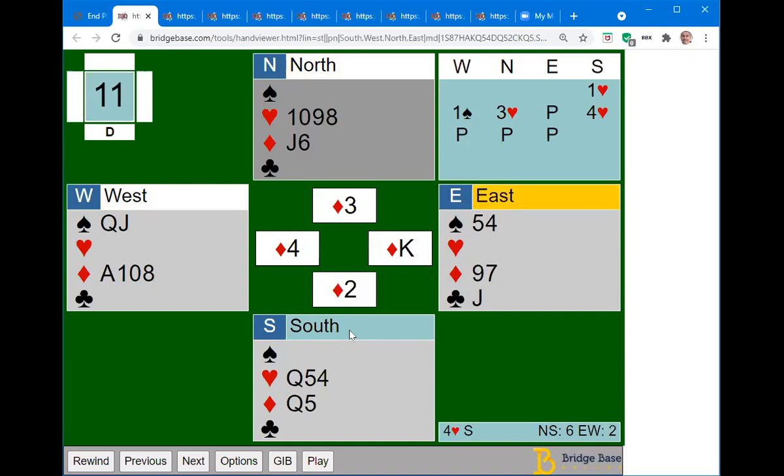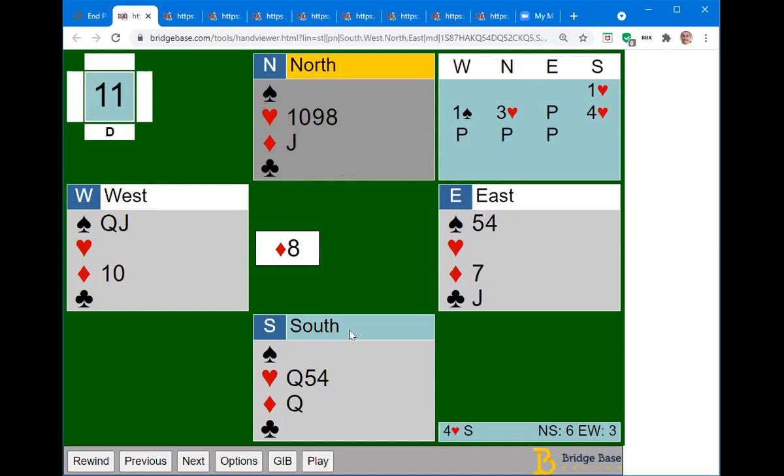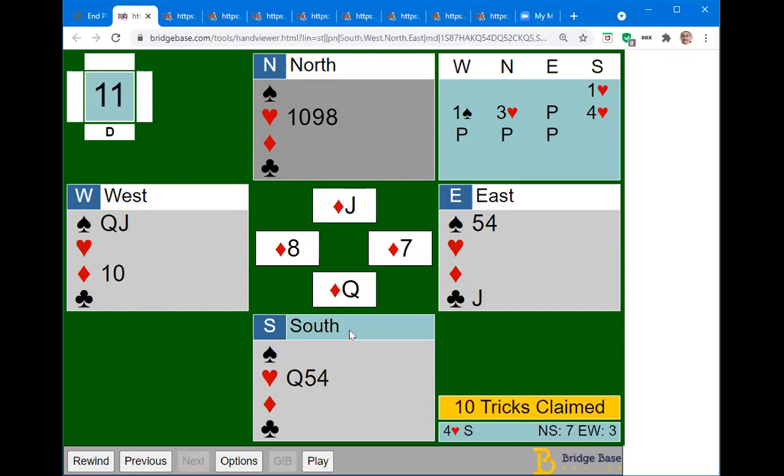And now if East wants to win that trick, they'll have to play the king. But now we will make a trick. We will make a trick because we've got the queen and jack left. Whatever they play now, we'll make 1 diamond at the end. And we will make 10 tricks there, as long as we can make 1 diamond.